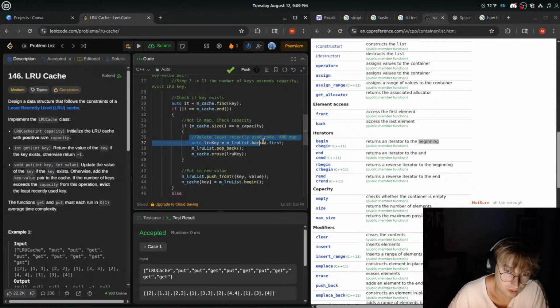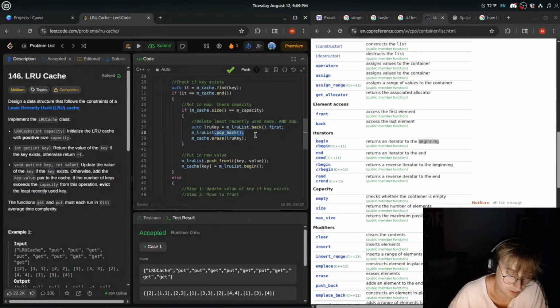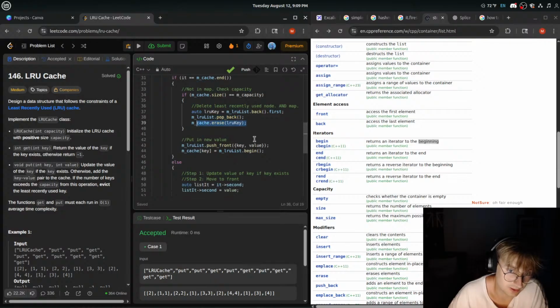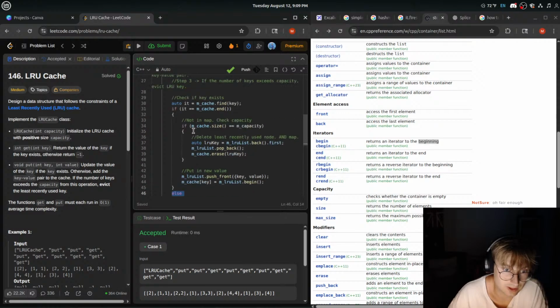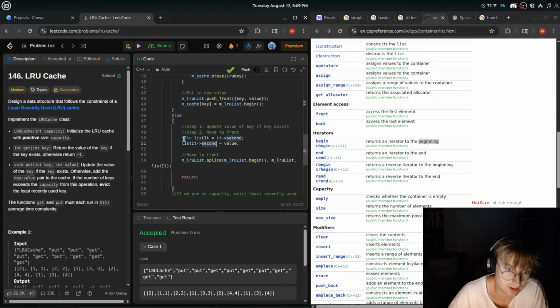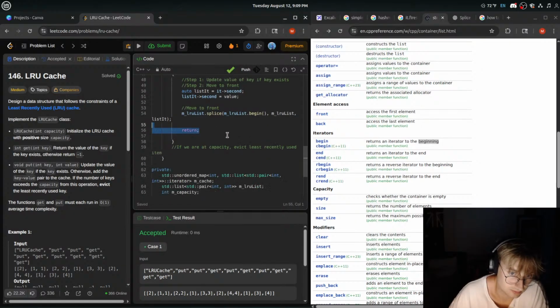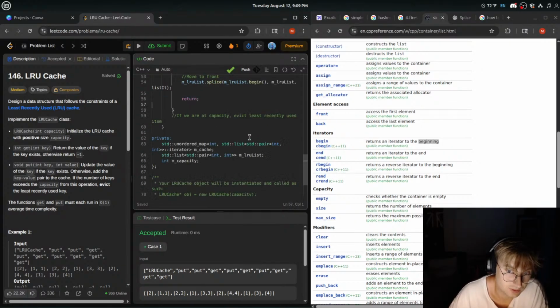If it is full, we delete the item from our linked list as well as our hash map, and then we put in our new value. Then we have our else statement, which is if it is in the list, then we simply update our value and move it to the front for our least recently used item and return. So, yeah. There we go.